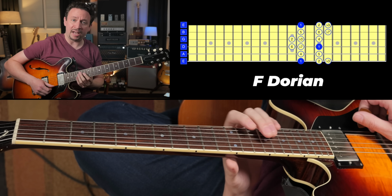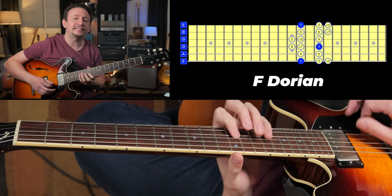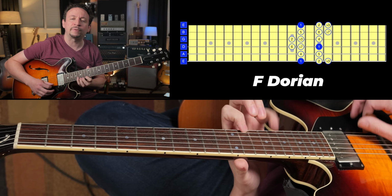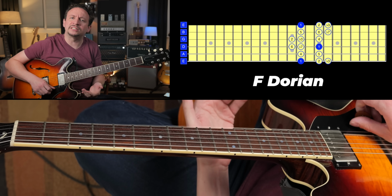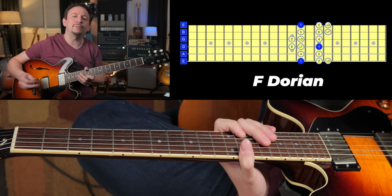Another example, let's say you're learning a new scale shape or a new type of scale that you want to use in improvisation. Target that scale shape specifically over a track. This is kind of like an F minor, F dominant kind of groovy track. A great sound would be the F Dorian scale. So let's say we were jamming on that scale pattern, and rather than just practicing it straight up and down, trying to perfect it, find where the maybe awkward fingerings are. See if you can play there and play confidently.